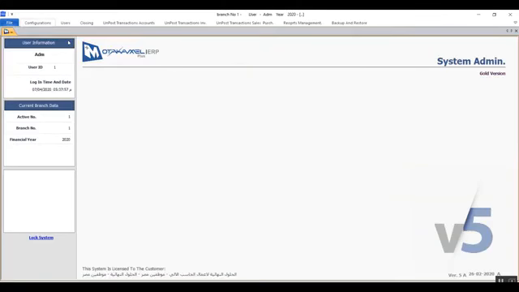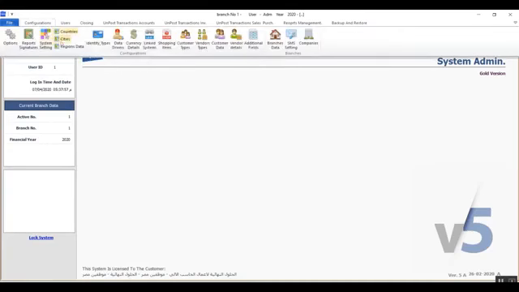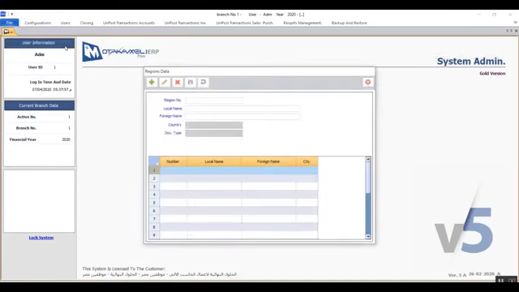So for example, when we click on add, we can add Cairo and then link it to Egypt, then save. And by the way, regarding the regions data, it's the same everything when it comes to adding, deleting, editing, and so on. And of course, adding the region and the city and the country is very useful when you're entering your branches and their locations.